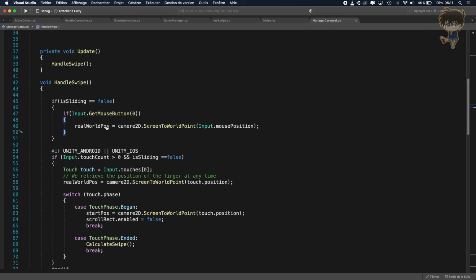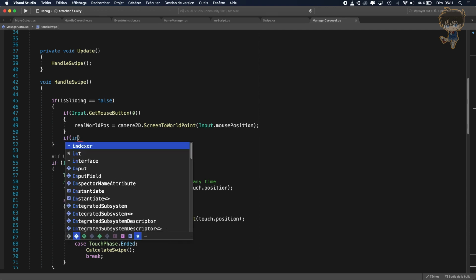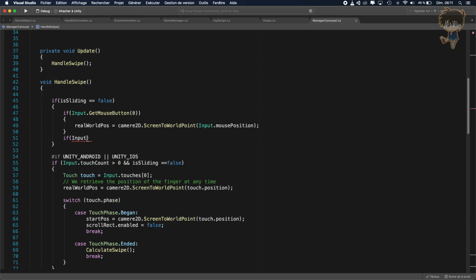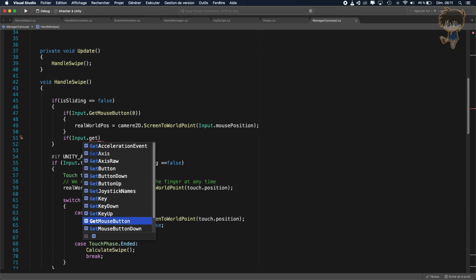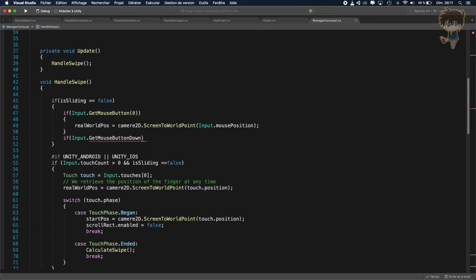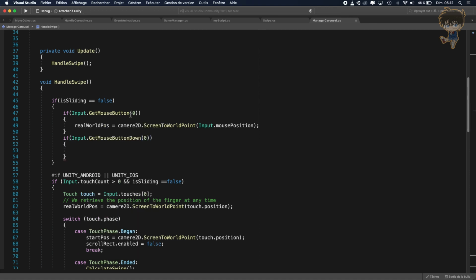After we handle the mouse position, we need to know when we first pressed the mouse button, equal to the began phase. So if Input.GetMouseButtonDown 0. The parameter here depends on which mouse button is clicked. Right now it's the left one.